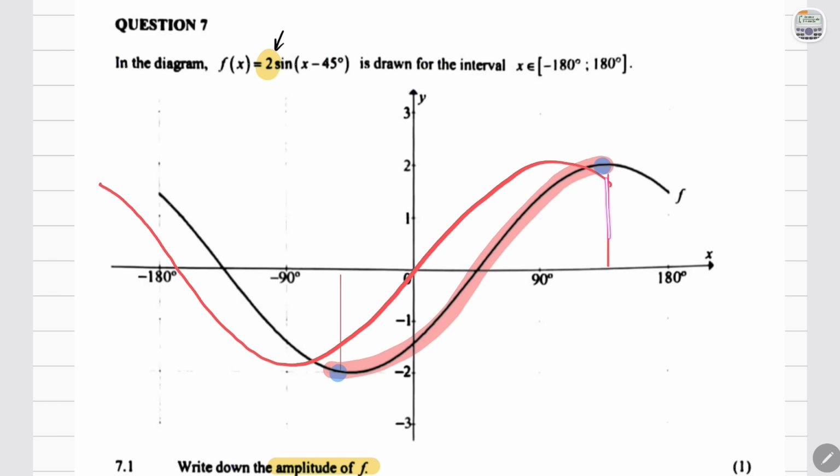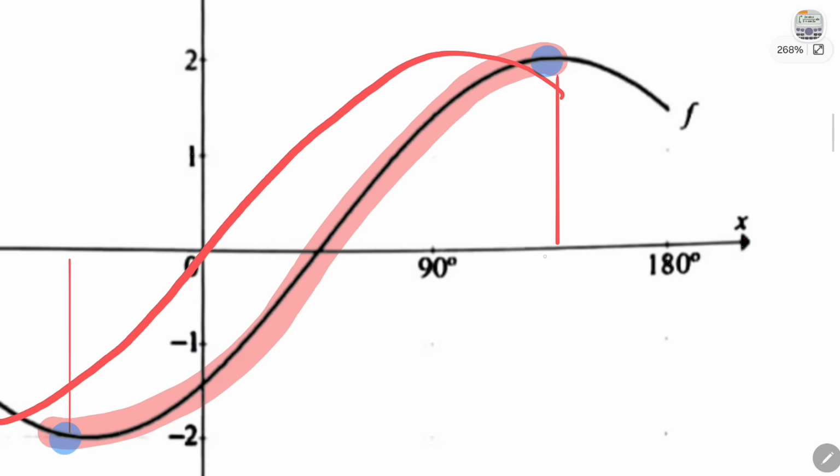So all I'm trying to figure out is what exactly this angle over here is. You're just going to take what its previous value was. This is the maximum value. The previous maximum value should occur at 90 degrees. But then the graph was shifted 45 degrees to the right. So just say 90 degrees plus 45 degrees, and you get 135 degrees. So 135 degrees, that's what we have there.